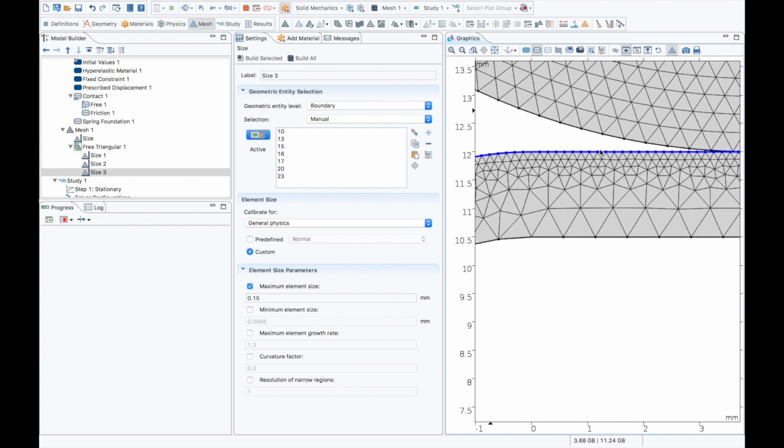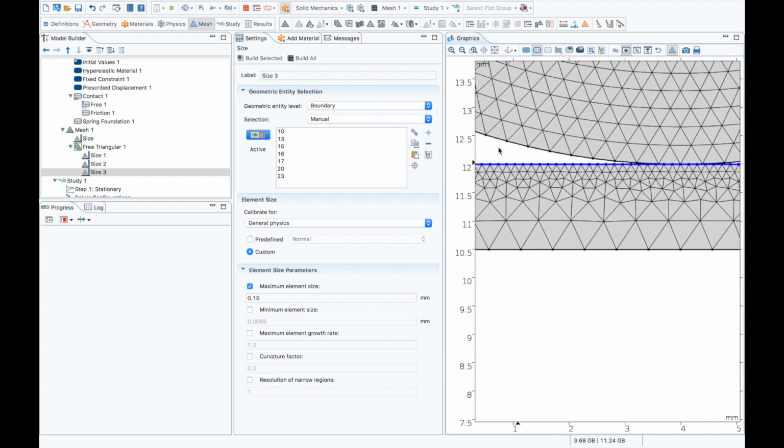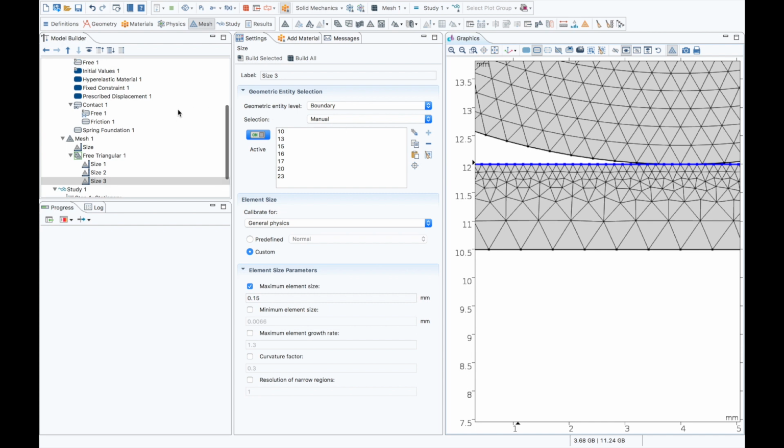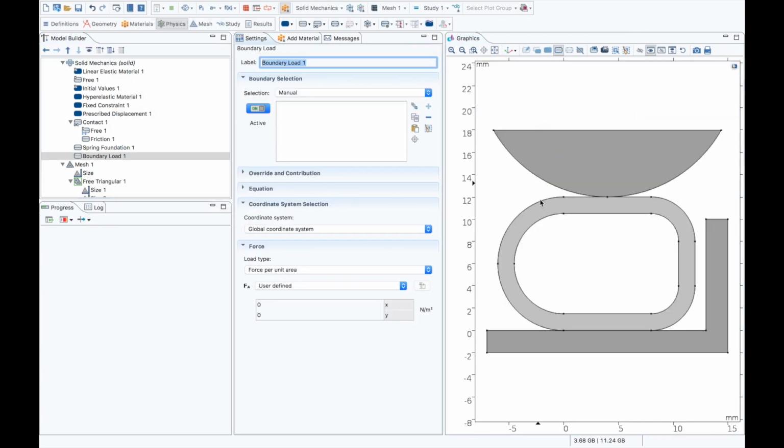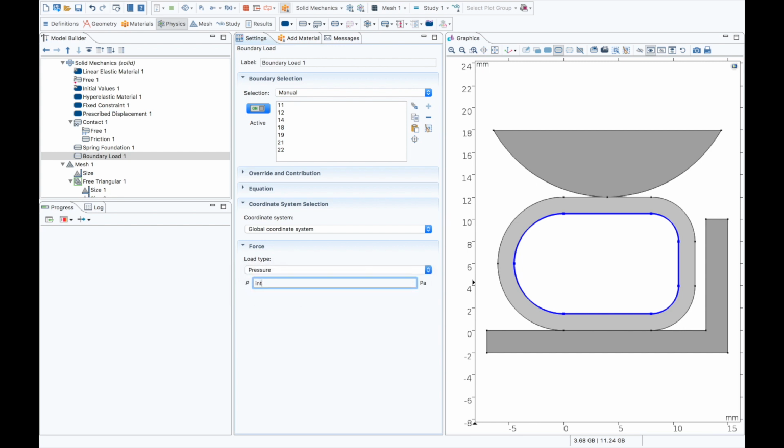Okay, so that's the custom built mesh settings. And for the solid mechanics interface, one little thing is missing, the boundary load, so the internal pressure here. So we will consider the internal pressure. As the boundary goes down, the inner pressure increases, and it was int_p, int underscore p, that was the variable. So that's from the physics.